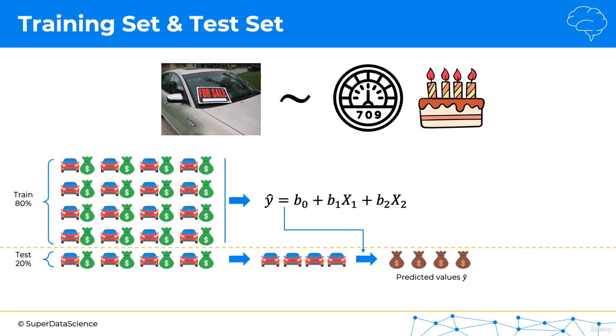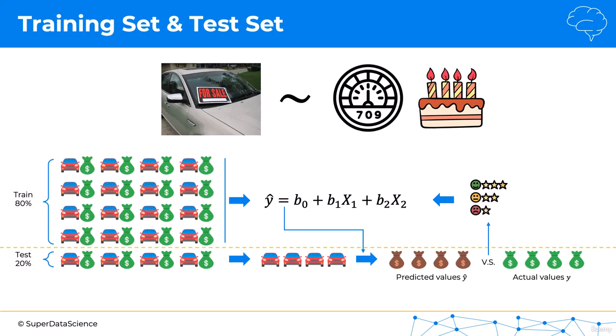But the good news is that because this is something we separated in advance as part of the data that was given to us, we actually know the actual prices. So now we can compare the predicted values, which were generated using a model that has never seen these cars before, and we can compare that to the actual values that we know what these cars sold for. And so from that, we can evaluate our model.